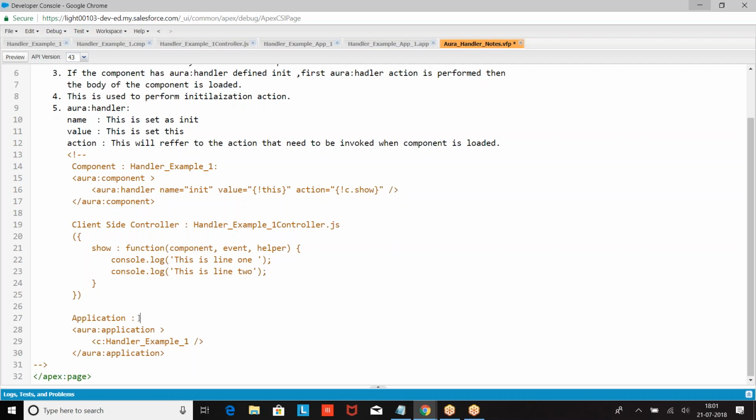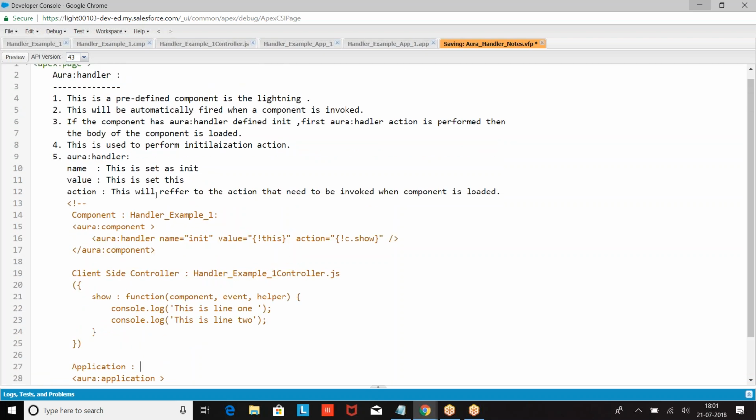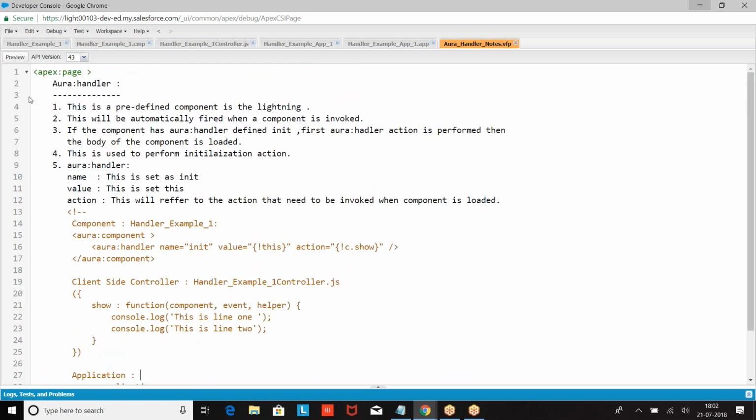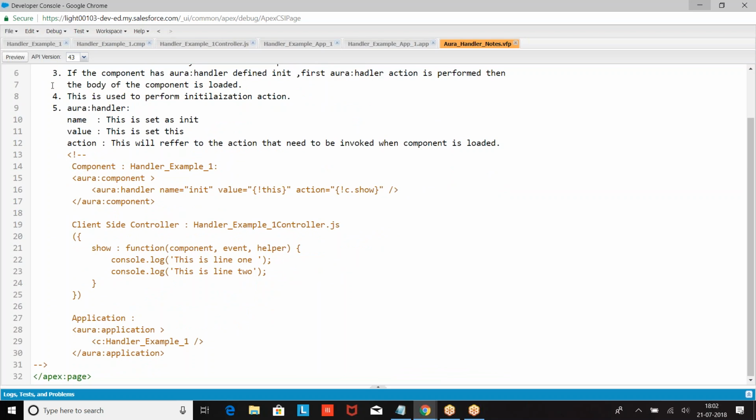Now let us understand the concept. Now I am going to define a component with a few attributes. The values of these attributes I want to set using a client-side controller. I want to create a component with a group of attributes. Now the values of these attributes I want to initialize using a handler. Now let us look at the format: how to invoke the attributes within the client-side controller. In the handler, I want to set the value, I want to get the value.